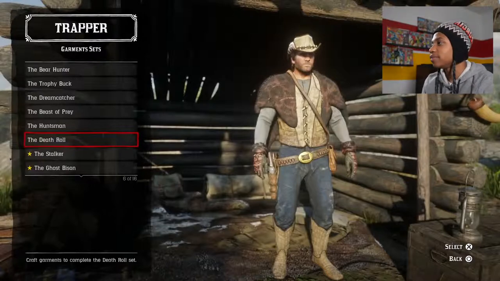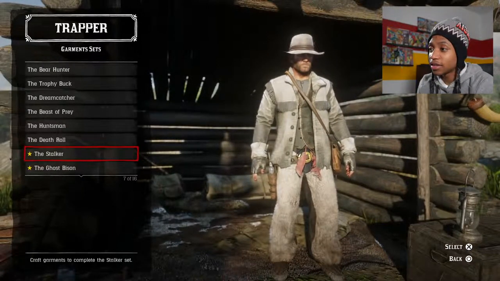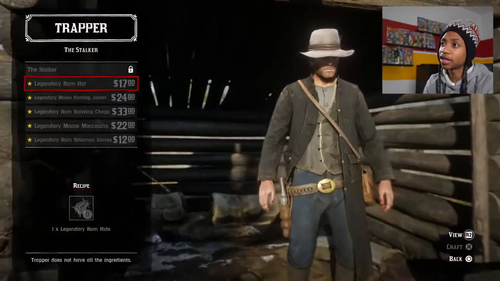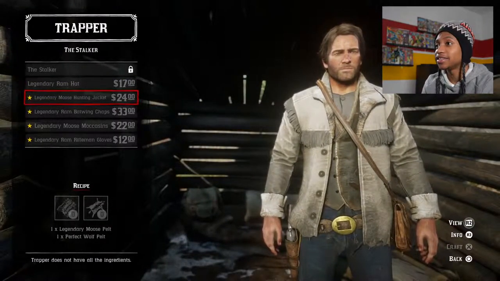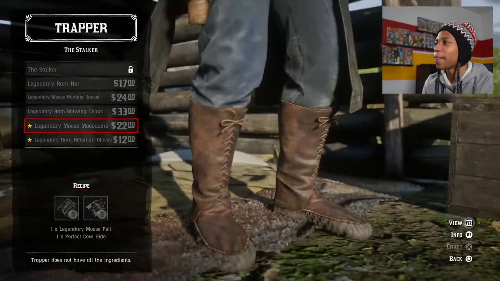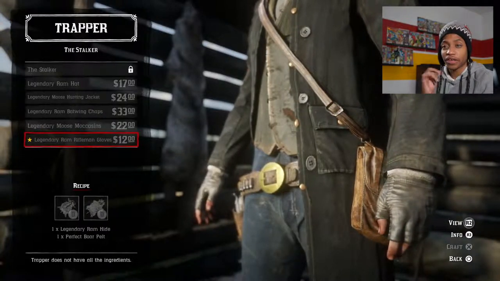Okay, next outfit, the Stalker. I like this outfit. I like everything on this outfit except for the hat. We're gonna break this down though. This hat looks like he's about to be in the movie Superfly or something. This jacket is nice. The chaps are nice. Batwing chaps. If you catch Batman wearing those, what would you do? Those moccasins are fire. Those gloves look nice. There's furring on the end and they're fingertip gloves. I like those gloves.